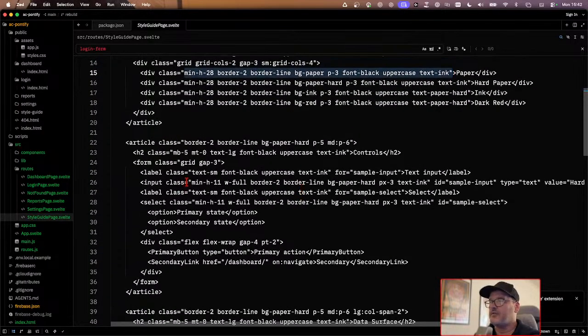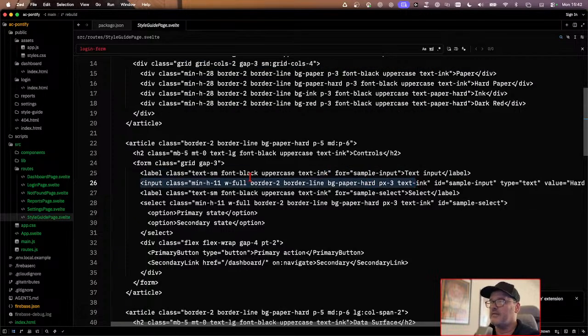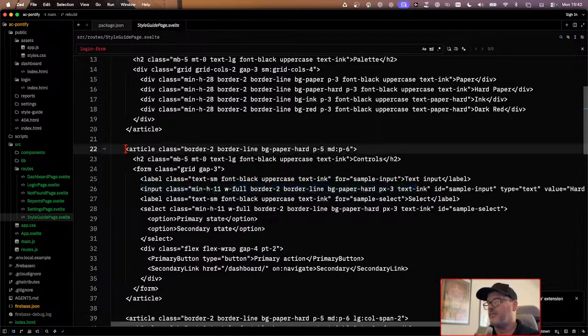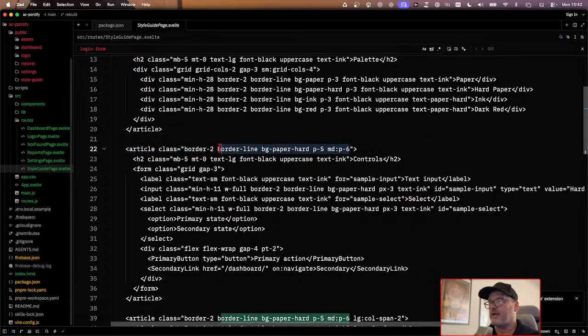See how you have the style guide, and you've got this article with the design of the article HTML tag, and then you've got H2 with inline style and input with inline style.